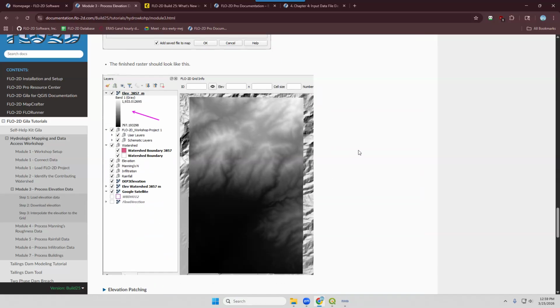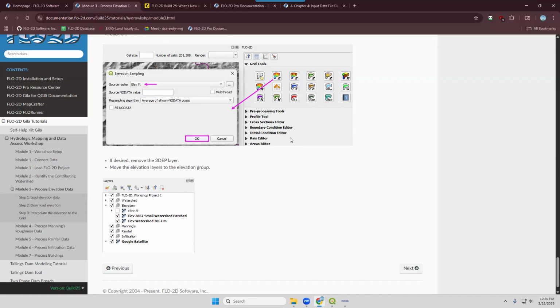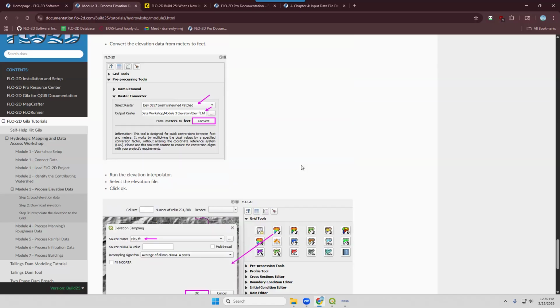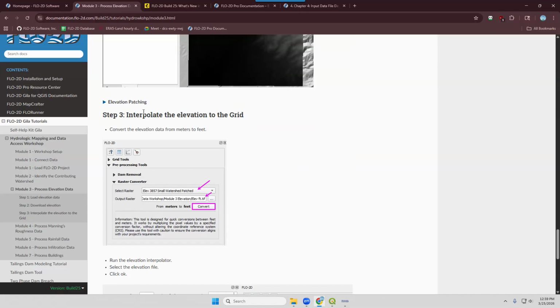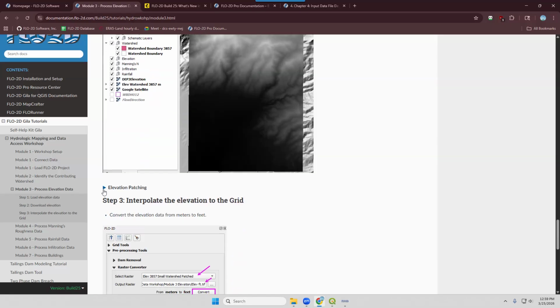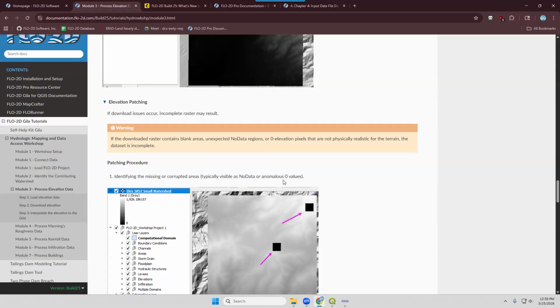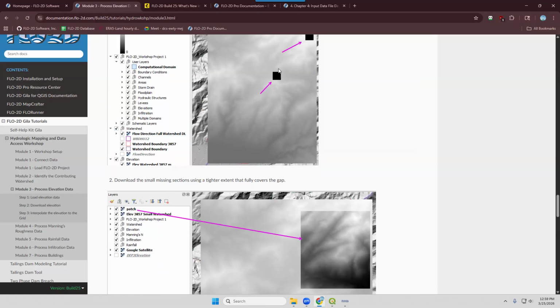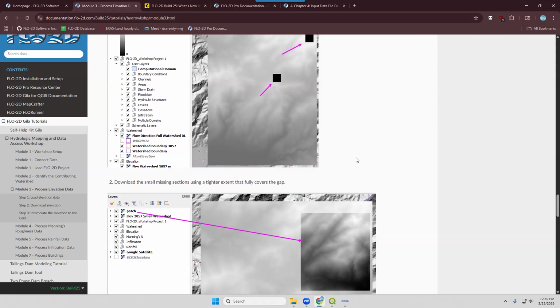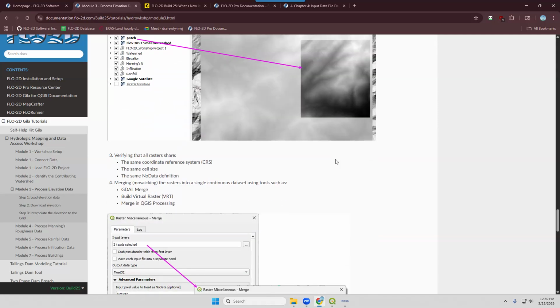And then see right here, that's the elevation data, and you can see it's in meters. And then I think after a while, it also shows you how to convert it to feet. Yeah, right here. And then if something happens to your elevation data during your download, this shows you how to patch it. So sometimes your elevation data will download and it'll have holes in it where it missed a tile. So you can patch it really easily.